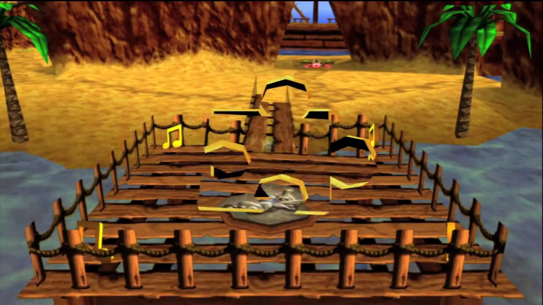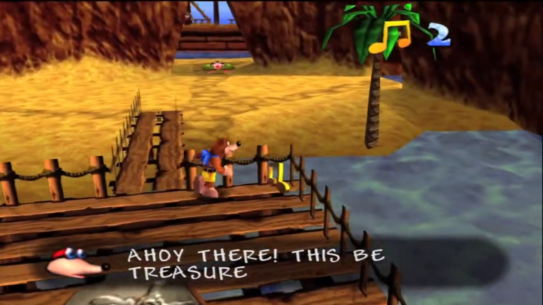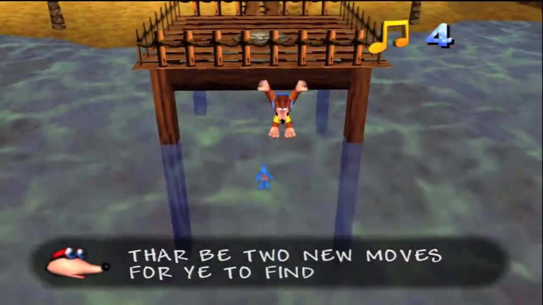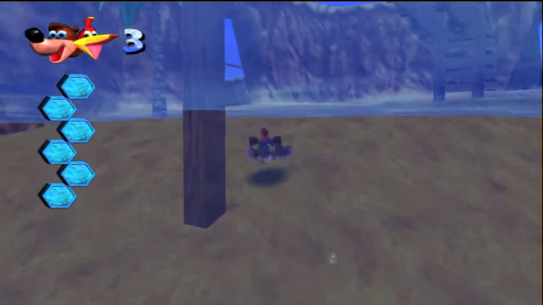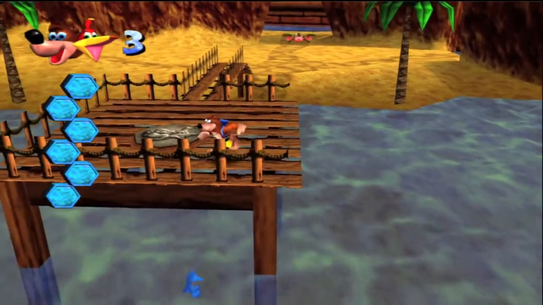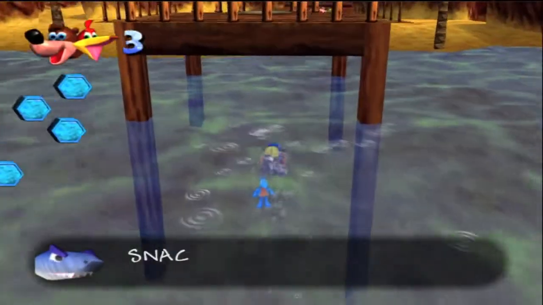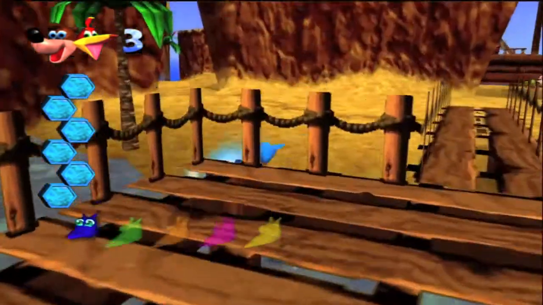Welcome to paradise! Here's our first four notes. A trick I like to do. Bounce over here. That could... Crap. Redo. Trick I like to do is pop off here, and you could get the Jinjo without Shark getting you.